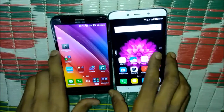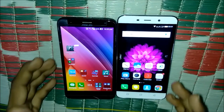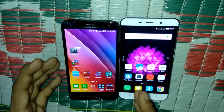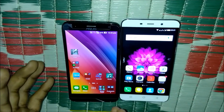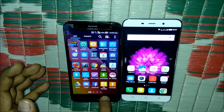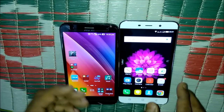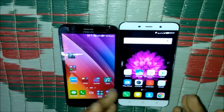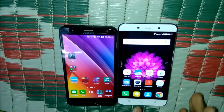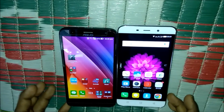better device for me. But if you are new to Android, and have not used any Android device before, then I would suggest you go for this Asus Zenfone 2 Laser, because it's a much more stable phone and it's a good phone in my overall opinion. But if you cut down some minor bugs and minor things here in Coolpad Note 3, then Coolpad Note 3 is also a better device. So it's your personal choice what device you should buy.